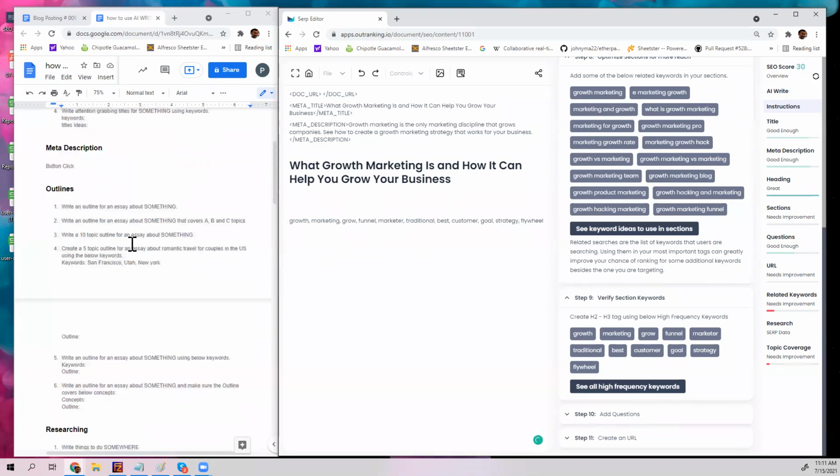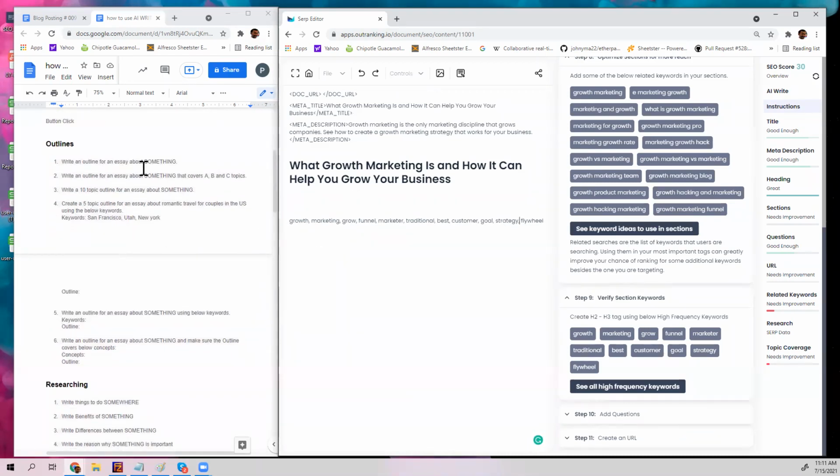But okay, all right. So let's go ahead and look at some examples for outlines. What you can do is, without even considering the titles right now, look at a little complex example. It's not too complex, but you're giving it specific instructions: write a 10 topic outline for an essay about something.